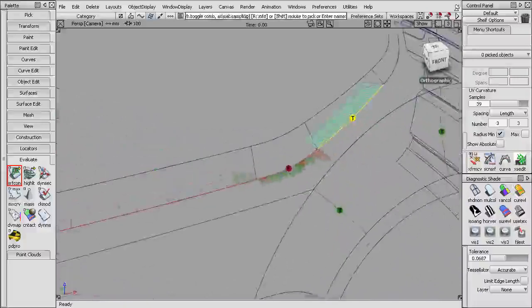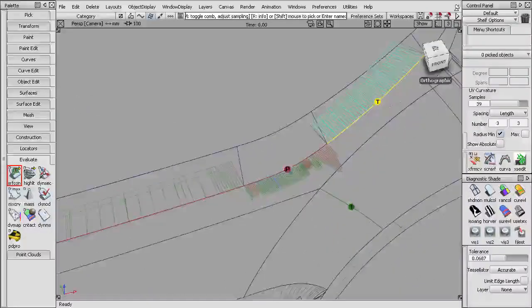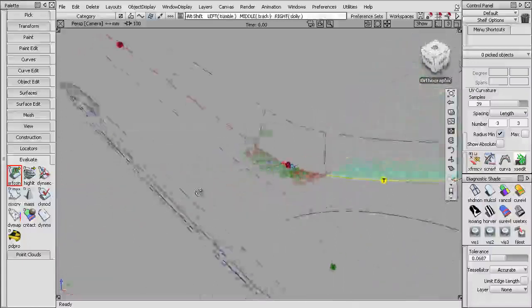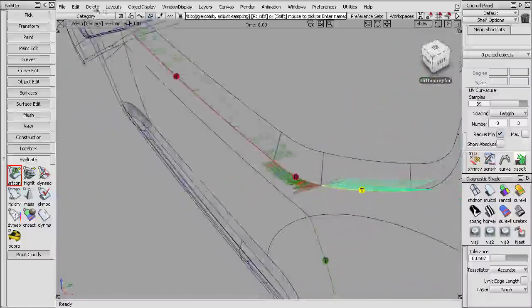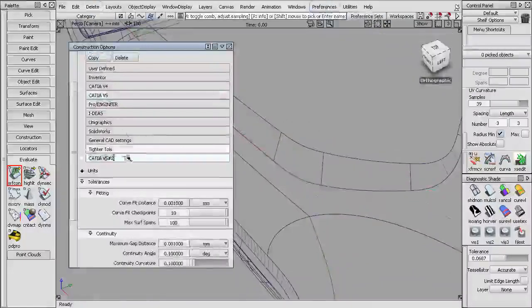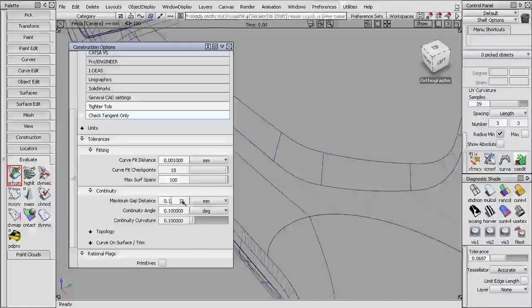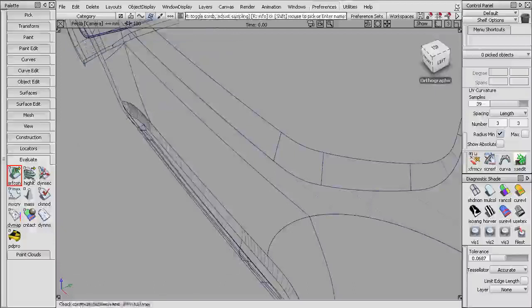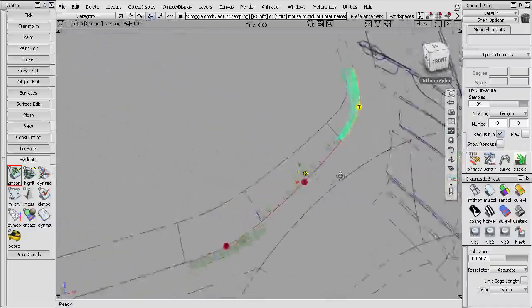And you notice here that I'm getting a mixture of information. So there's positional information in the cone plot and some tangent information too. So if I want to clarify that, we can create another custom set of tolerances. And this one I'm just going to call check tangent only. And here I'm going to set the gap distance to really quite coarse, so 0.1 of a millimeter, so that nothing should fail that. And that's useful because when I now check for tangency, it's not reporting any positional errors, so I can focus more easily on the tangency issues.